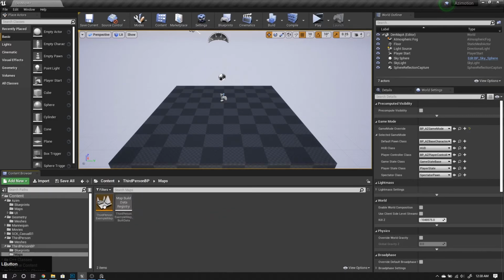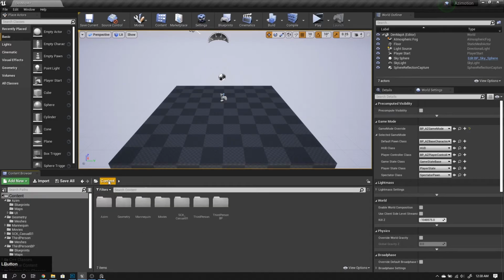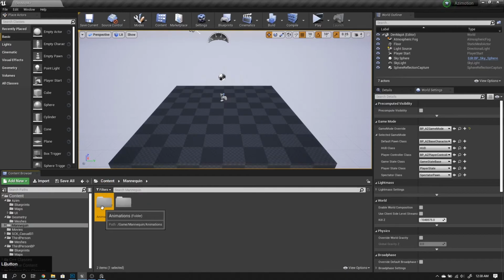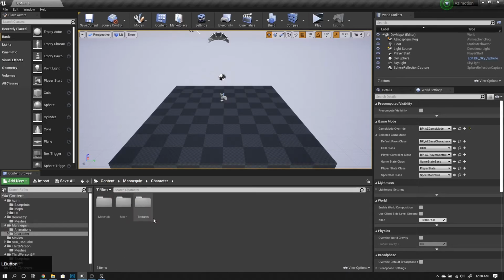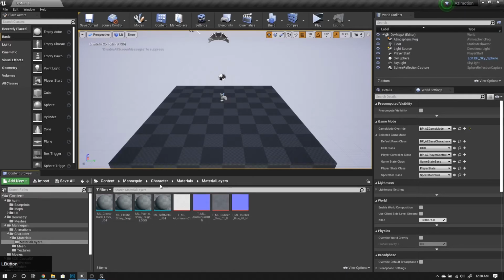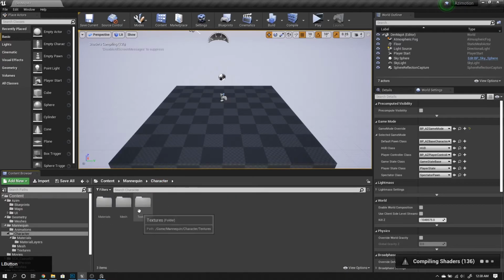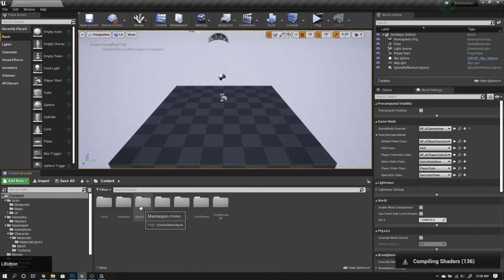We can even remove these third person sample maps. The only things that we are not going to remove are the set of animations as well as the default mannequin character, because we are going to use this mannequin throughout our project.